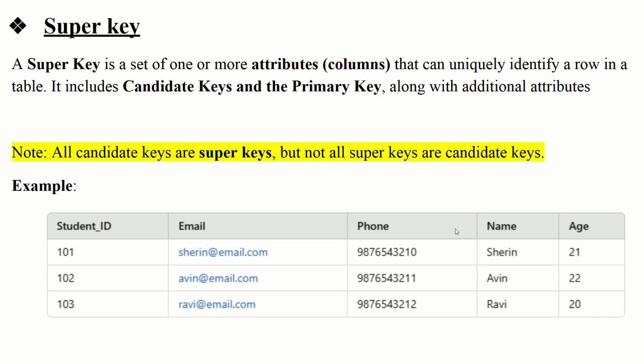But when it comes to the super key, I can combine one or more attributes in order to uniquely identify a person. Which means if I have student ID and email, I can uniquely identify the person called Sharon. If I have student ID and phone number, I can uniquely identify a person called Avin.